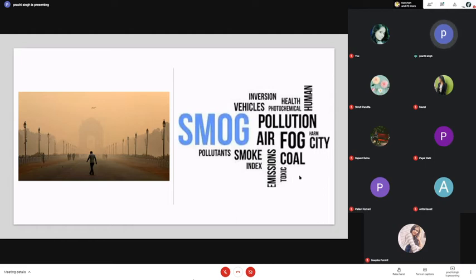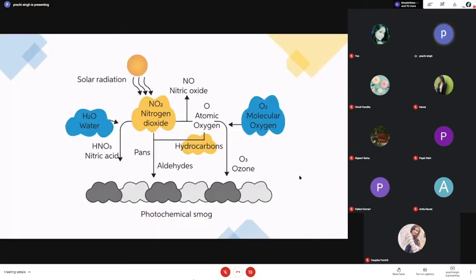So what is actually happening in the smog? How is this forming? We will discuss it in the coming slide. For any reaction, especially these air pollutants, it's like preparing a recipe. We first need an ingredient, then we need a source that will give it energy, like your gas flame, and then the mixing will happen, and then your recipe will be prepared in the form of a food product, or your resultant food.